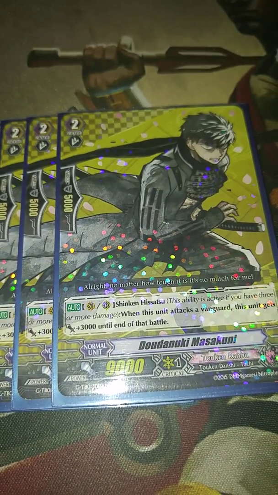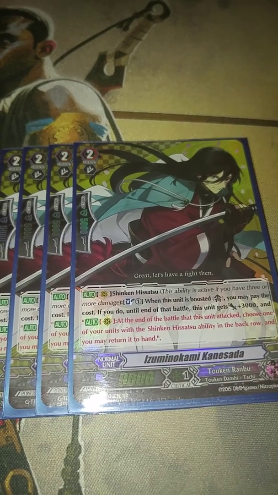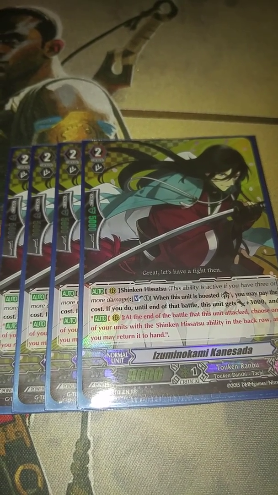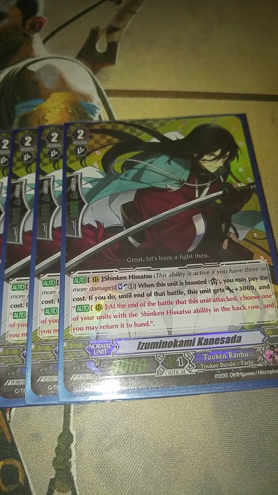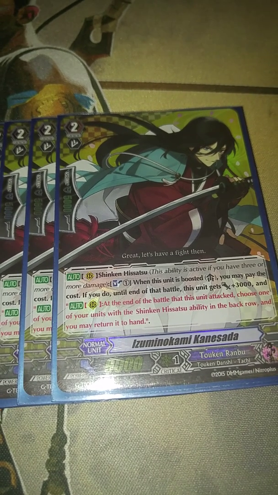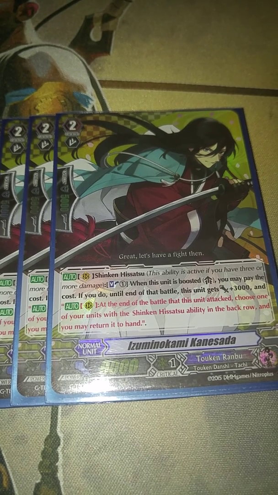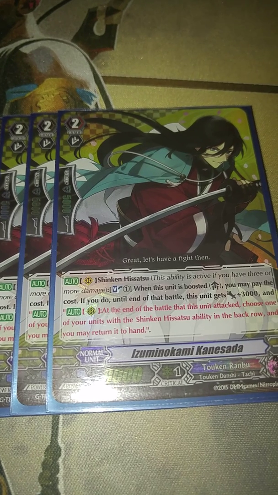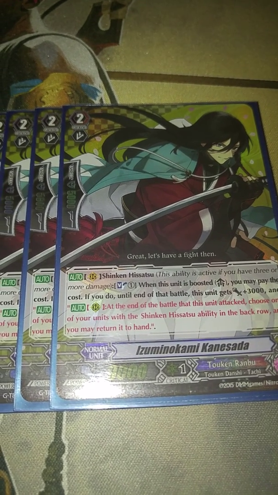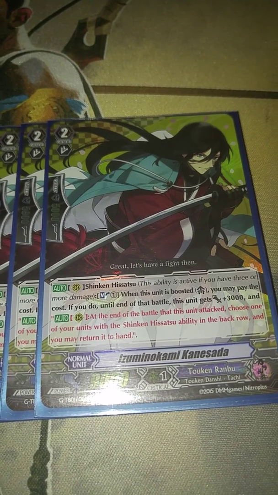And then we got Masakuni, the 12K attacker, should you have Shinken available. And then we have the other Kanesada. Should you have, again, 3 damage and he's boosted, you can Soul Blast 1 and he then becomes a 12K attacker. And should you want to bounce something in the back row with the Shinken Hisatsu ability, which would be Kunihiro, that can make him and Kunihiro a 23K column.